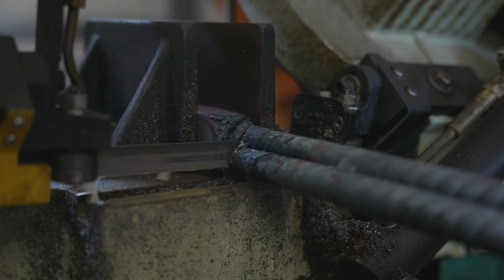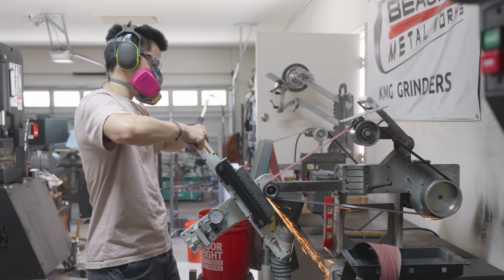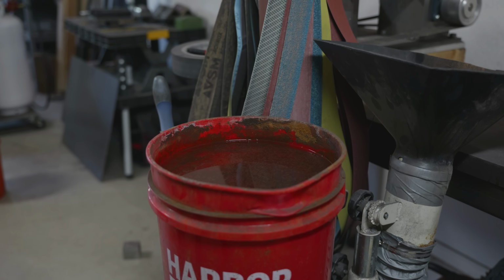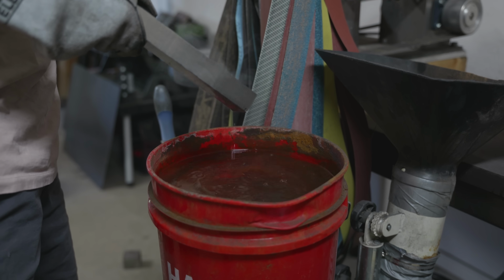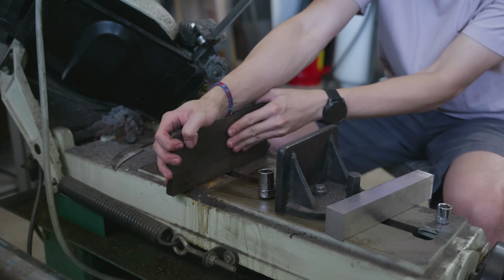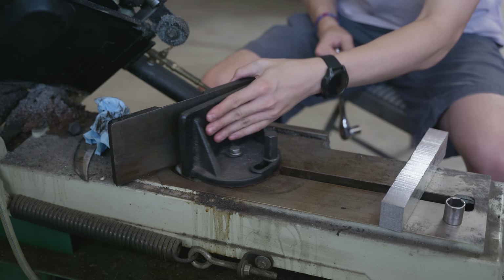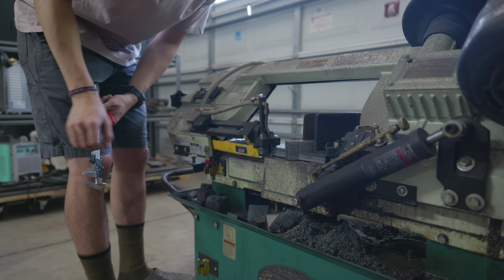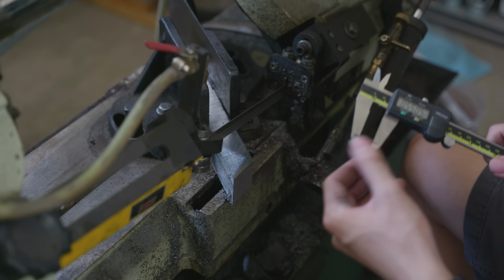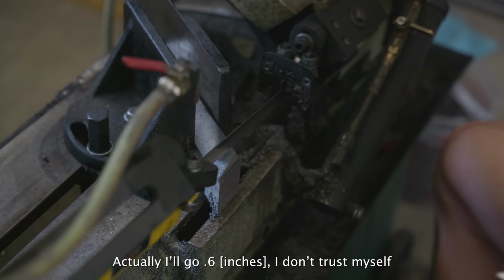After the billet cooled down over the course of several hours, I took it over to the bandsaw, cut off the handle, and then I took it over to the surface grinder and I ground all of the surfaces clean. These surfaces would end up being the connection point between the tiles later, so I needed to make sure that the finish was as good as I could get them. Like always, I set my bandsaw at 35 degrees so that I can get the optimal tiles for tile welding. I think I want to go 0.55 thick on each. Actually, I'll go 0.6. I don't trust myself.